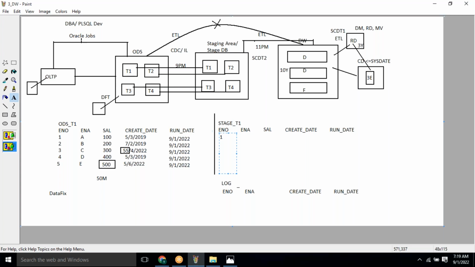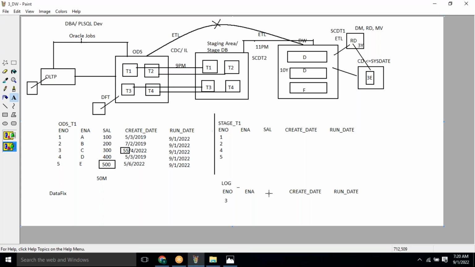Employee numbers 1, 2, 4 and 5 also, we have a salary here. Assume currently we have only 5 records. Out of that only one is an error record, and for 5 the salary we have is some 500 here. So since we have the salary, 5 is also a valid record. So these are the valid records, and the third record is an error record. That error record is going to load into the log table, and it will continue the execution, and our execution is going to succeed. This time it has not failed the execution.